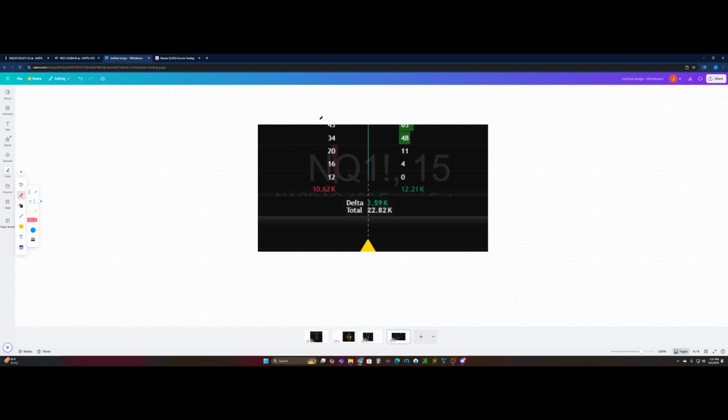Gets interesting again. What do we have here? I'm going to focus on the very last level here, right? Like I said, bid and ask is diagonally evaluated, but in this specific type of analysis that I'm about to show you, you are going to only focus on a lateral move, left to right. So in this case, we have a 12 and a 0. So at this specific level, it means that there were 12 sells, 0 buys.